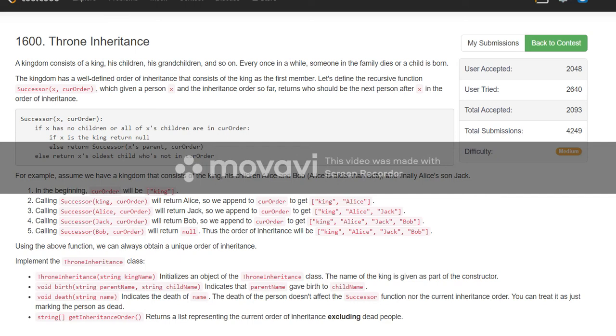Guys, so here we are at another funny question. Question number three. A bit lengthy description again, and this question is about returning the correct throne inheritance order. Imagine you are a king and you have kids, and your children have grandchildren. You want to provide an implementation that delivers the correct order of inheritance, and it takes into account not only births but also deaths. So this is what we are being asked.